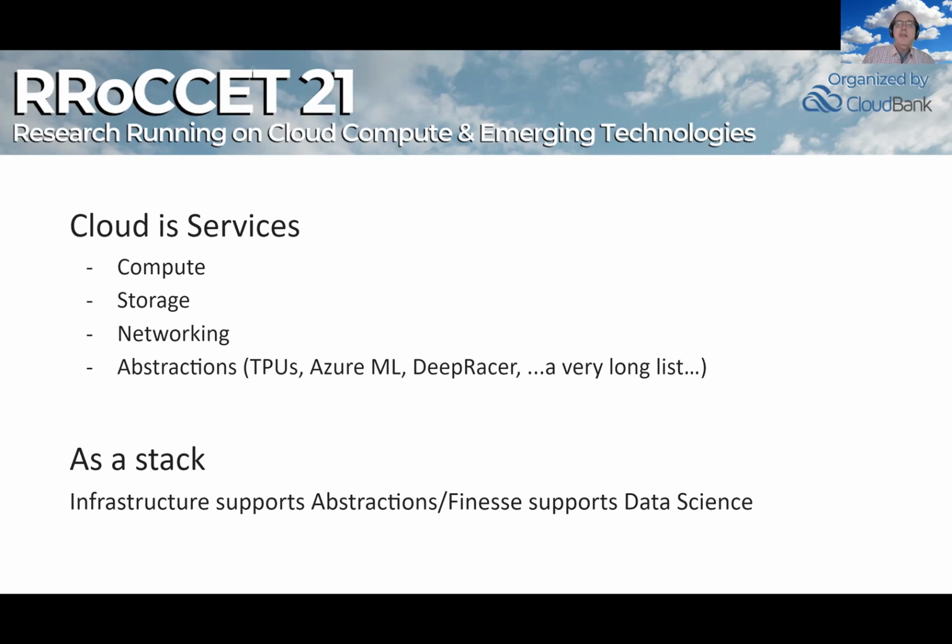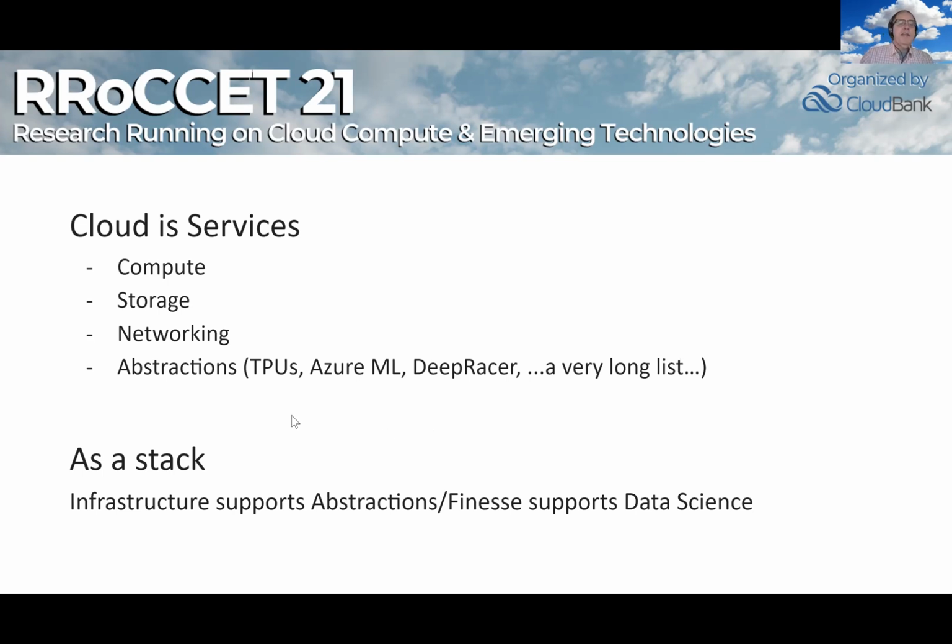So we try and maintain a very non-advocacy perspective in CloudBank. We want you to be able to use the cloud. We don't lean into a particular one, and we do encourage a lot of connecting with the cloud providers to have those conversations and develop a story for your own particular approach.